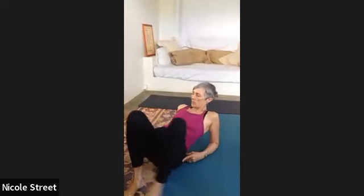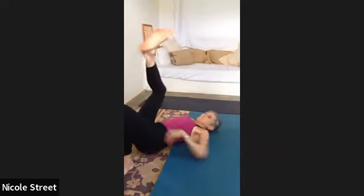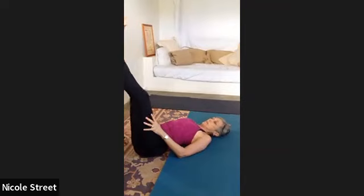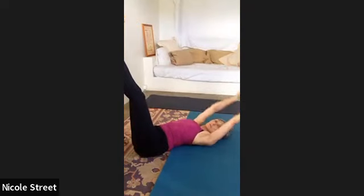Okay. All righty. So you can have your hips as close to that support as you want to, as long as you're comfortable. The legs are really up high. I suppose you get a little more of a relief to the legs in a way. Now let's take our arms up and over for a nice breath in.